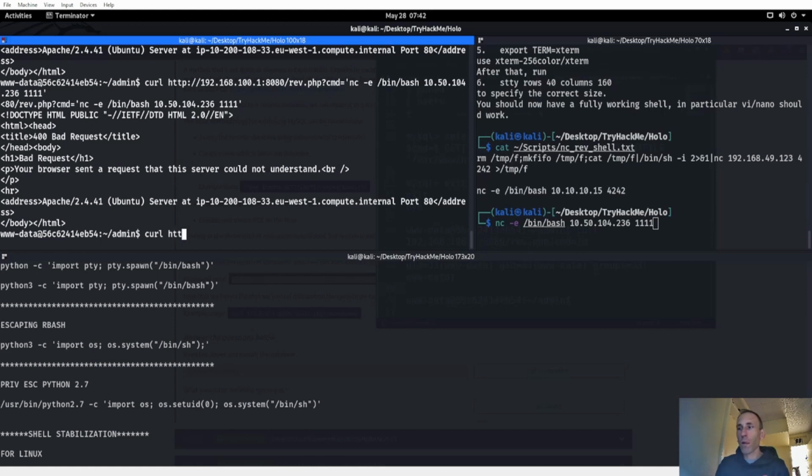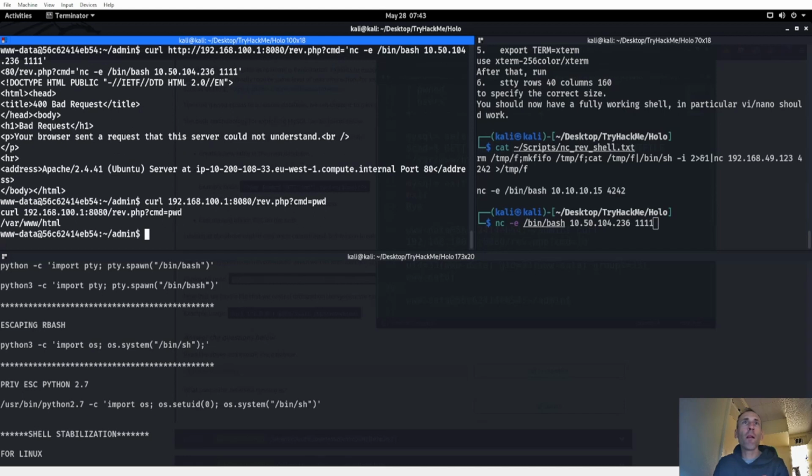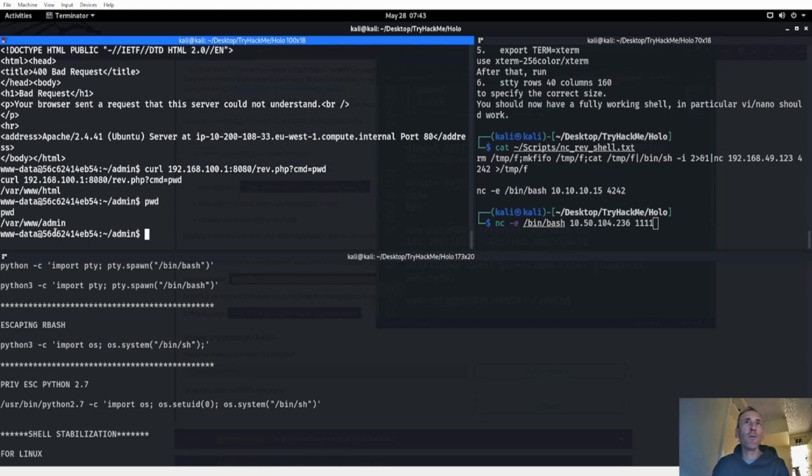Curl 192.168.100.1 8080 rev.php command equals pwd. Okay. And I'm in /admin, so we know that we're actually in this. Right, so good, okay. So let's go ahead and do that again with an ls -la, see what's in there, huh?